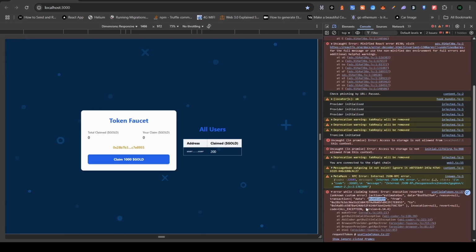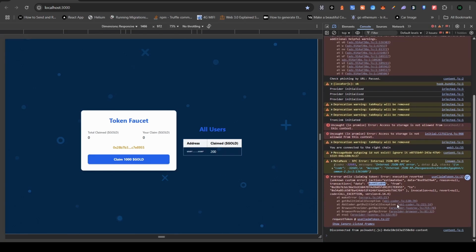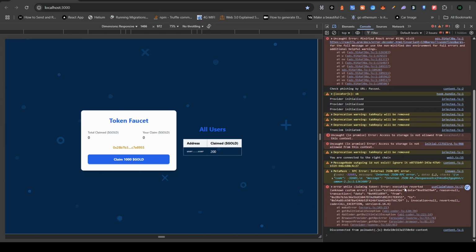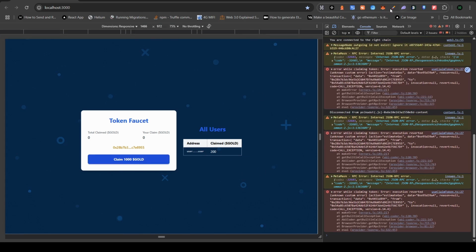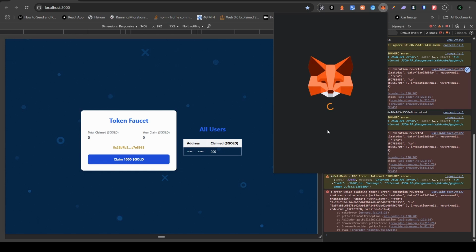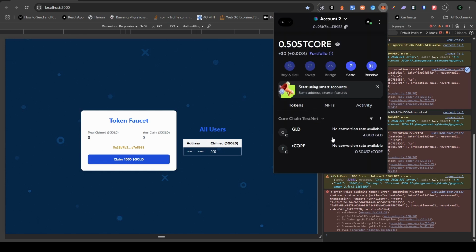That's a function selector. We can as well decode the error message just to make sure this is working. So if we check our MetaMask, we'll be able to see we're actually receiving this.